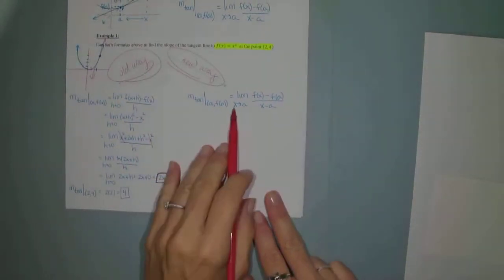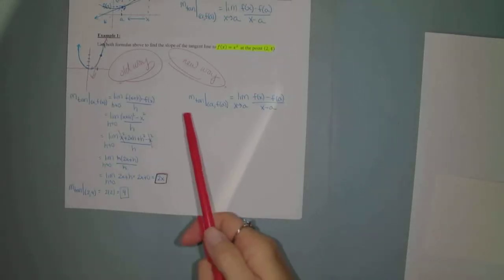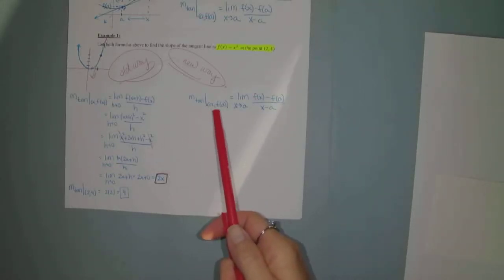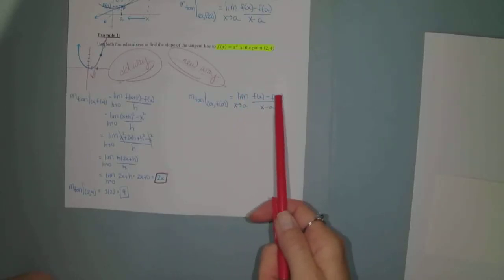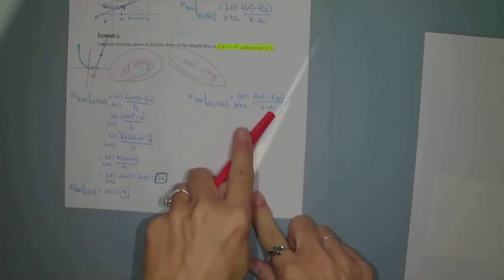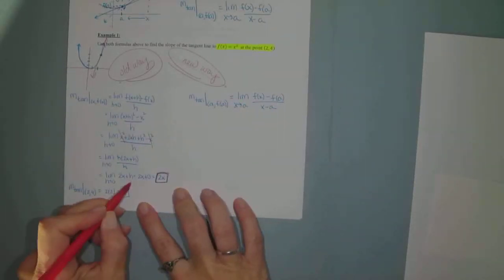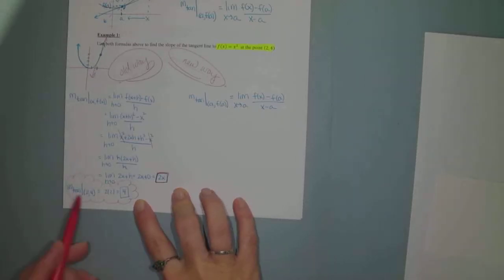I've already written the formula down from right here, so I'm just clicking and dragging this formula down here so that I can show you how to use it. Okay, so you have slope of the tangent at the point a, f of a, is equal to the limit as x approaches a of f of x minus f of a over x minus a. Here's what's great about this. This method basically eliminates this step here at the bottom of the old way.